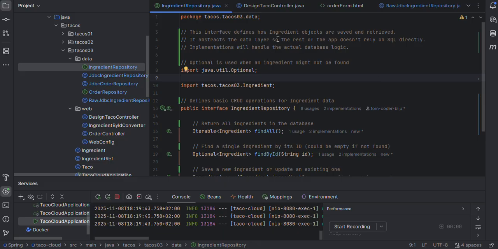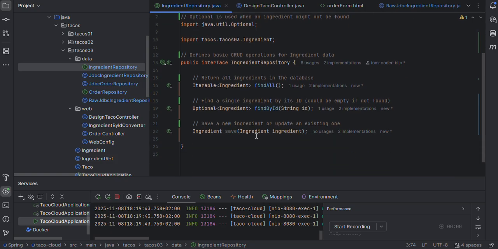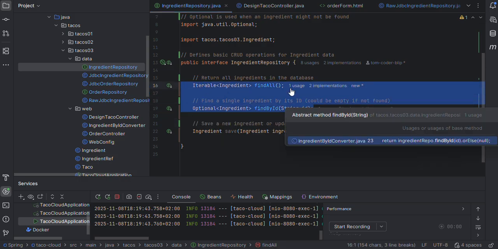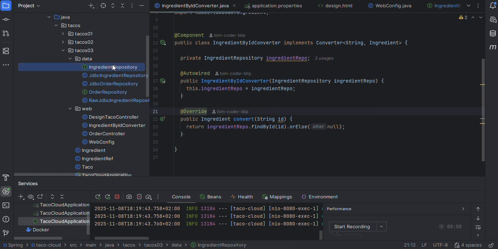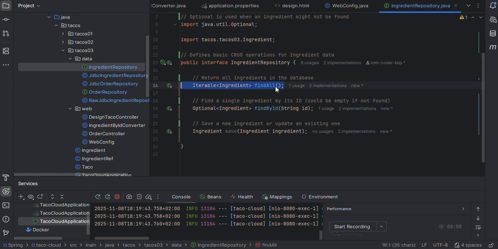So it's an interface that defines how ingredient objects are going to be saved and retrieved. So you can imagine already that if it's defining how ingredient objects are saved and retrieved, it will obviously use maybe a save method that is declared here. And to retrieve the ingredients, it uses find all.